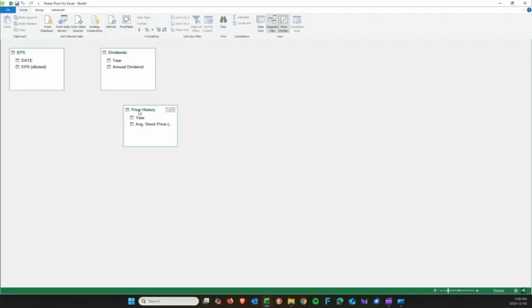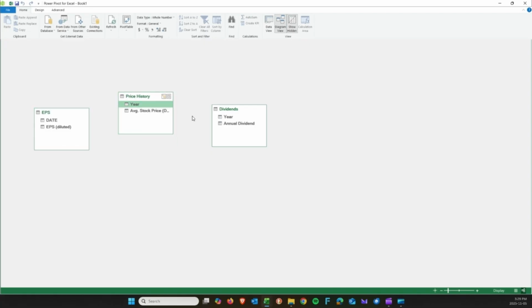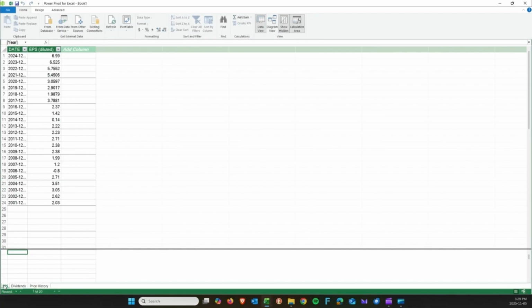You can position these however you want, but you can quite clearly see there is one field that is common amongst all three tables, and that's the year. In the dividends table, it's called the year. In the price history table, it's called the year. In the earnings per share, it's called date. But if I take a look at the data in the earnings per share table, it's actually not.